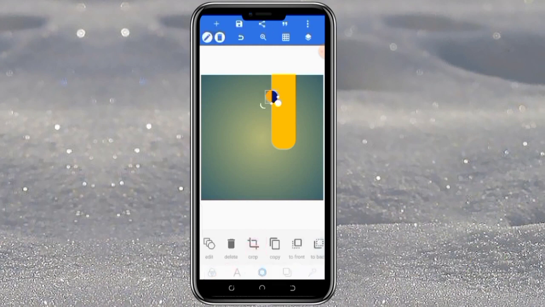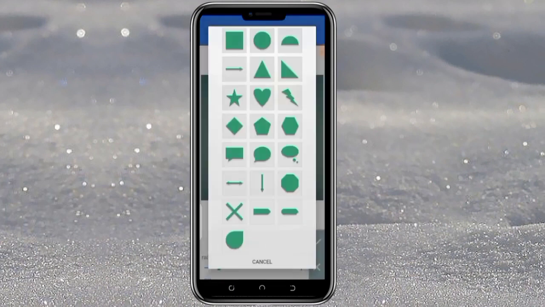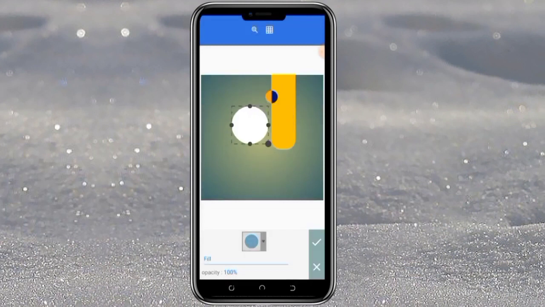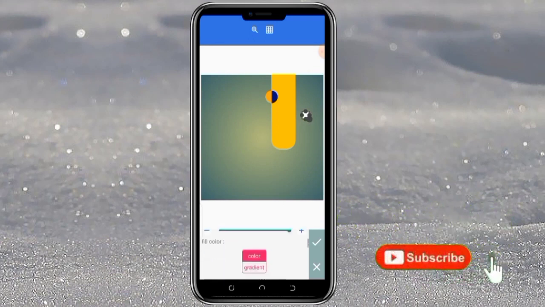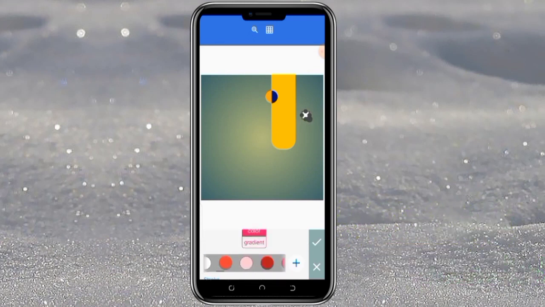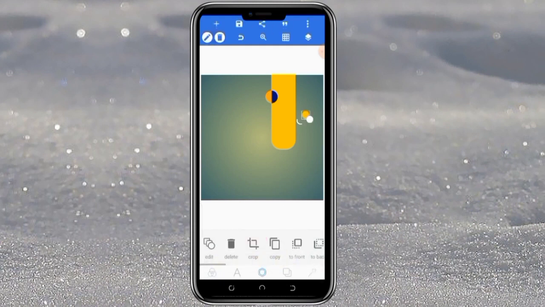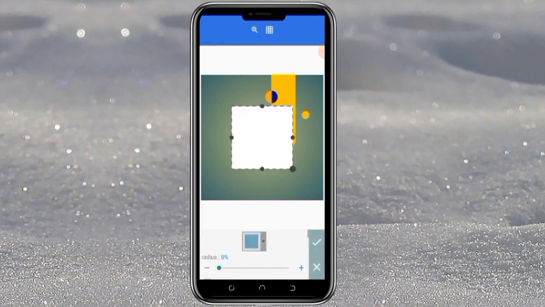I'll go back and create my next shape here. I'll come back to my shapes and still need a circle. So I'll click here and drag it small, drop it somewhere here. Then I'll come to where I have my color and change it to still the same yellow color. Okay, so I have this here, and the next thing I'll still need another circle. Then I'll drag it here, and change it to a circle here.